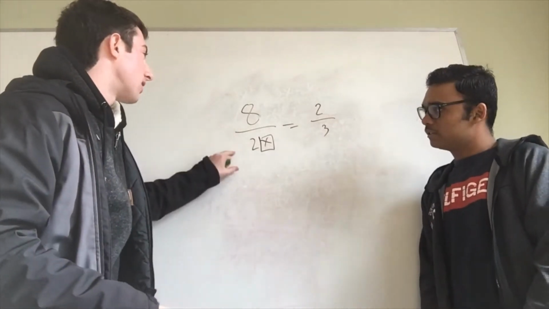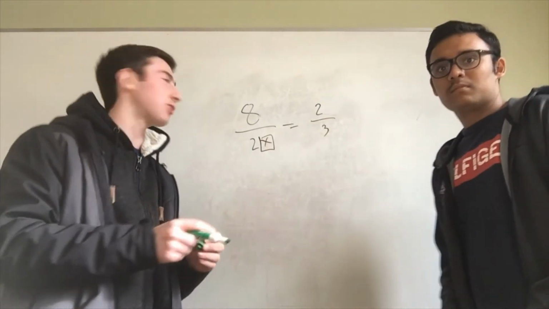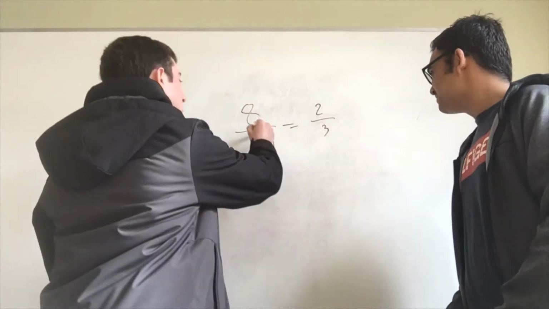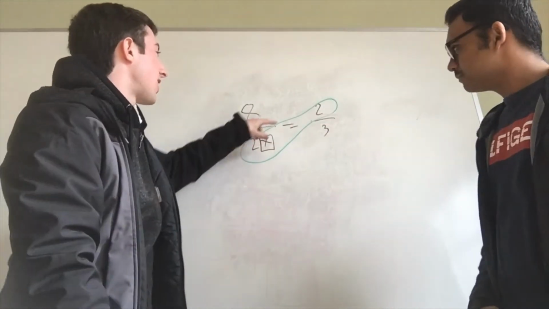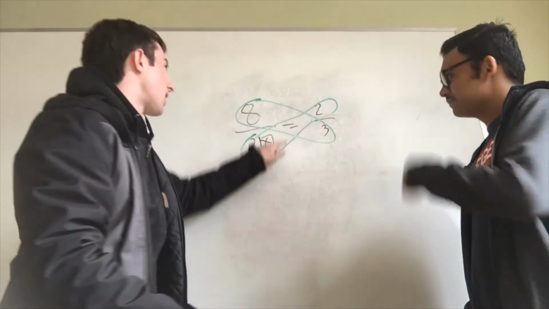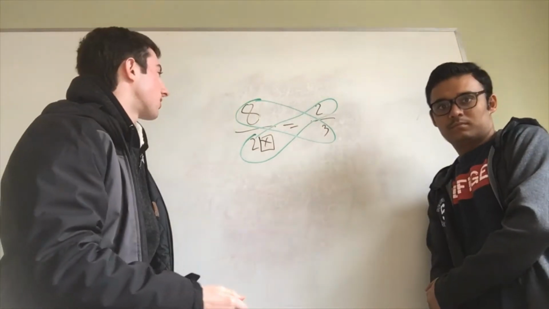These may look relatively simple. You may be thinking, well, they're just equivalent fractions, and if you're thinking that, great. If you're not, I suggest you go back to kindergarten. What we can do based on cross multiplication is multiply the denominator of one fraction with the numerator of another, and by default then we'll have to do the same here. You can kind of see it looks like an x if it's drawn correctly, which gives you an indication that you're doing it right.